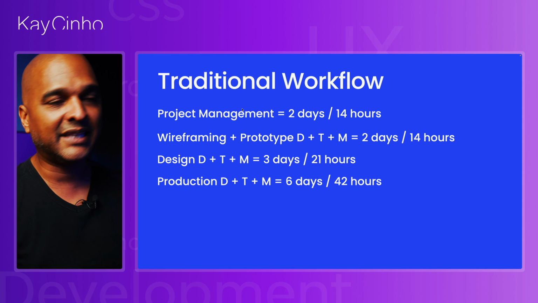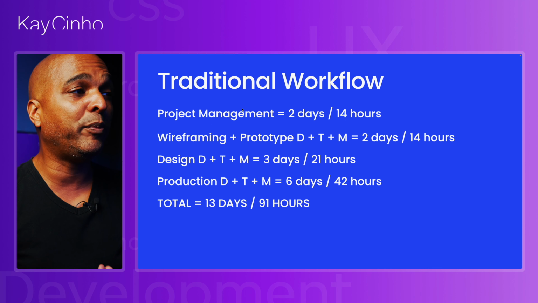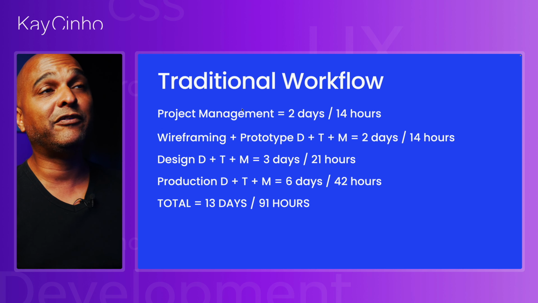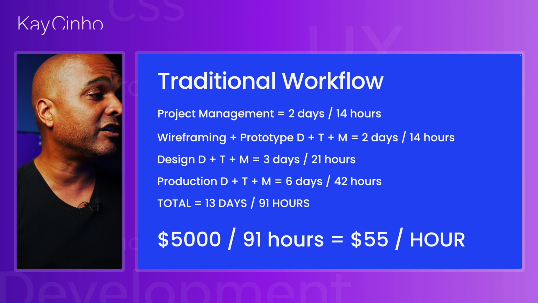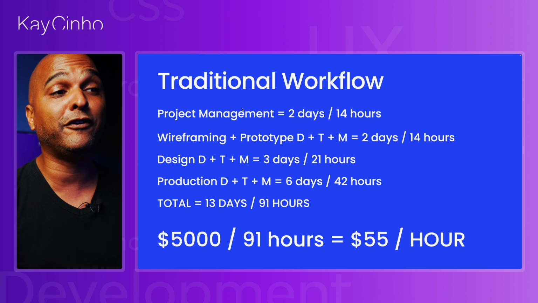But hey, let's keep it at 6 days. So the total amount for this project will be 13 days, so 91 hours. And if the website costs $5,000, you divide 5,000 by 91 hours, so you're being paid $55 per hour. For some, that's a lot. For some, that's really nothing.